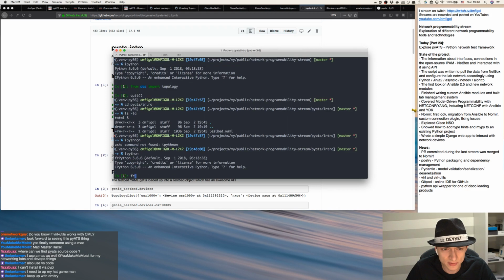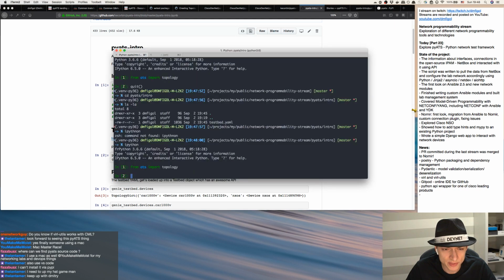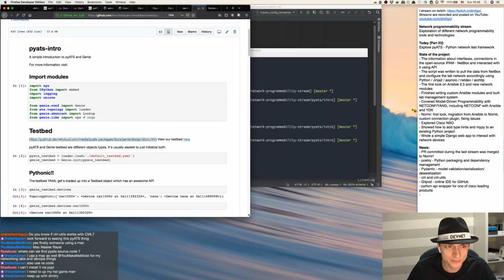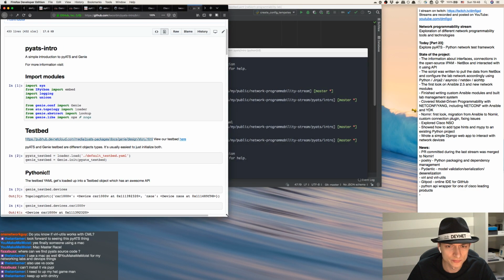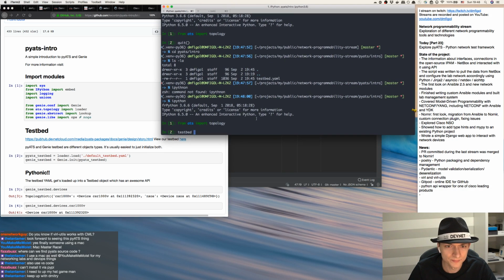So IPython, from ATS import topology and testbed, and I'm going to do this. Okay, testbed is equal to topology loader load testbed YAML.